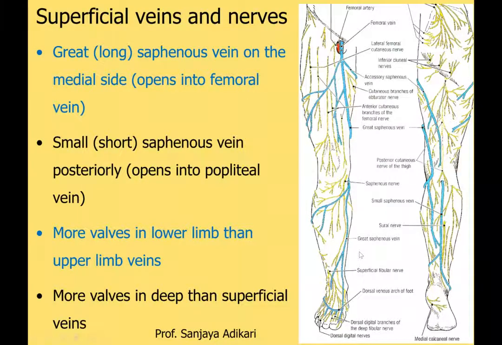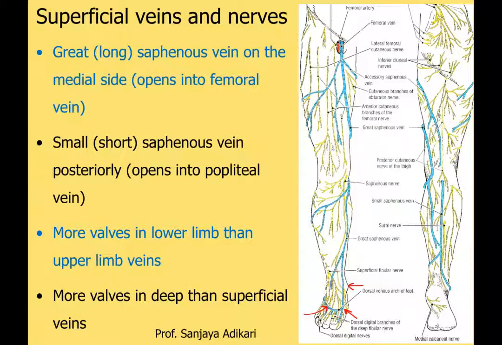Now, the first one, the great saphenous vein, or long saphenous vein, we call it either way. It starts from the dorsal venous arch, from the dorsum of the foot, the medial aspect of the dorsal venous arch, then passes immediately in front of the medial malleolus here, which is a constant position for this vein. So there are clinical implications. We will discuss the clinical importance of having it in that constant position.